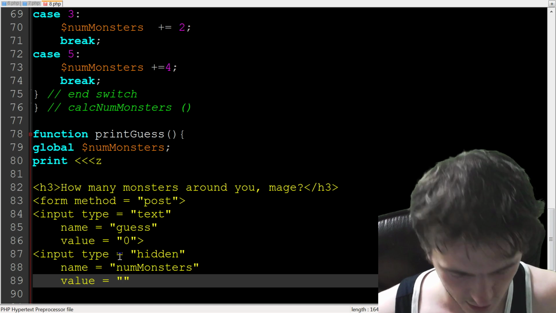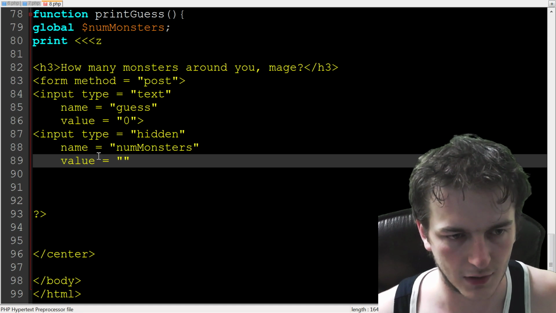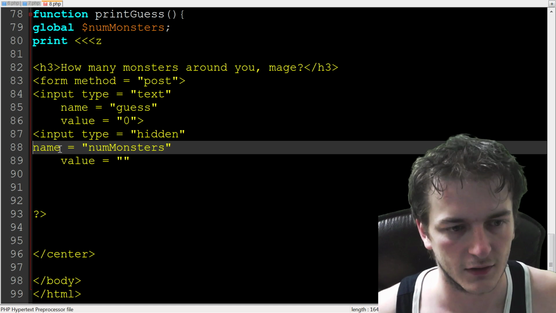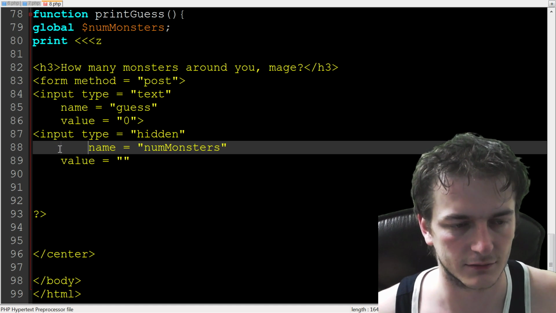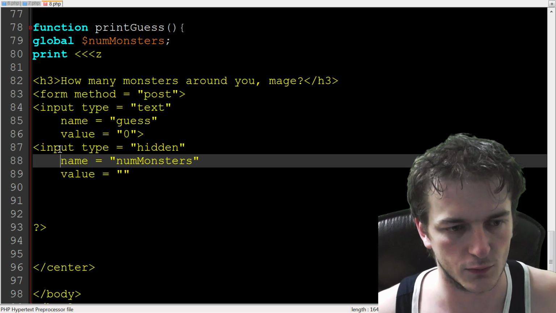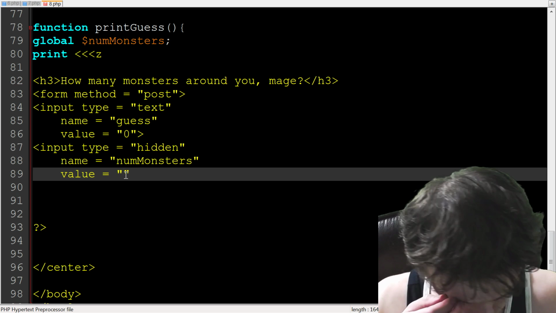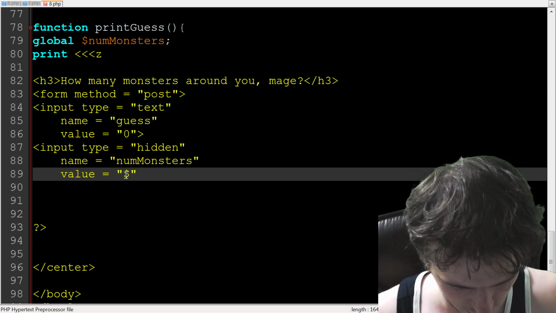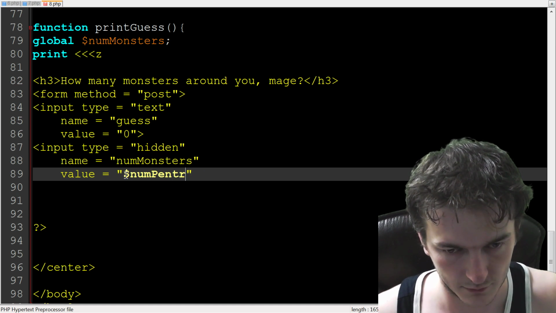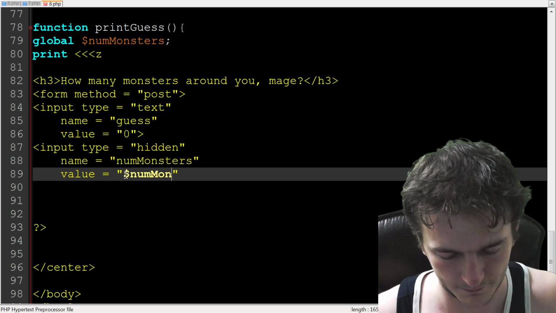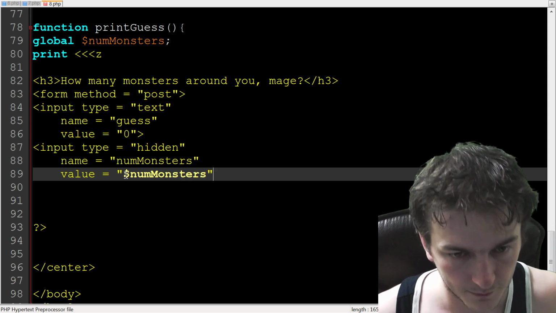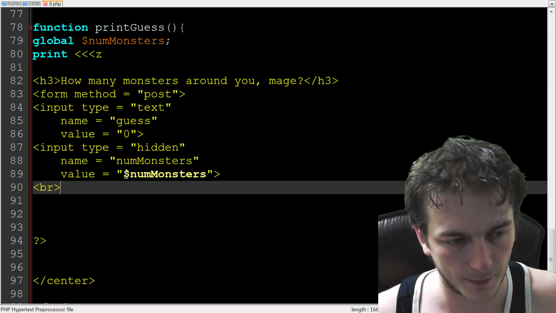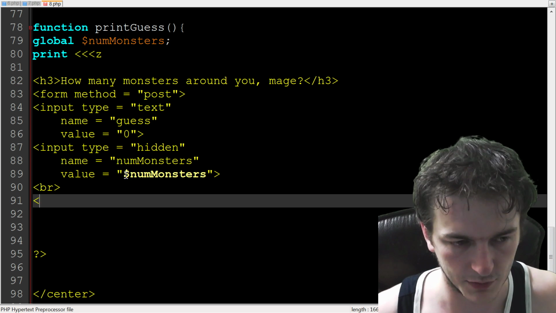I know that it doesn't matter how it works, but I want it to be readable. It's what I want. So it's very important how to make it, to get used to the right approach. Here we have the value variable num monsters, of course. And submit.